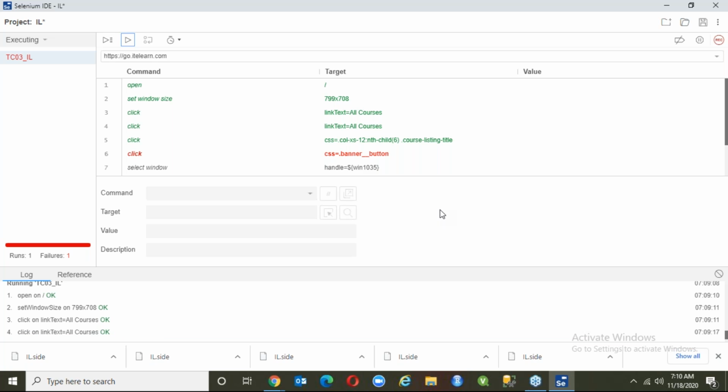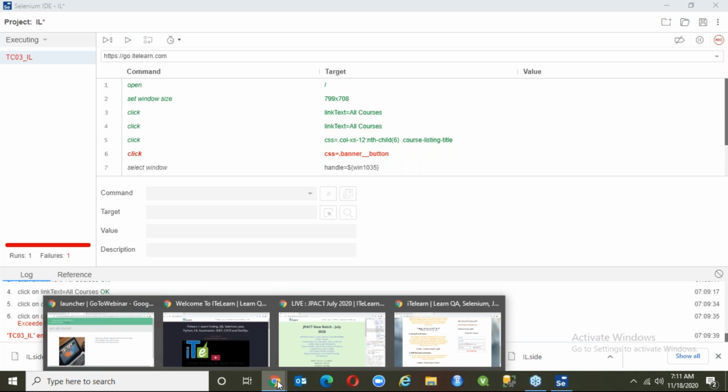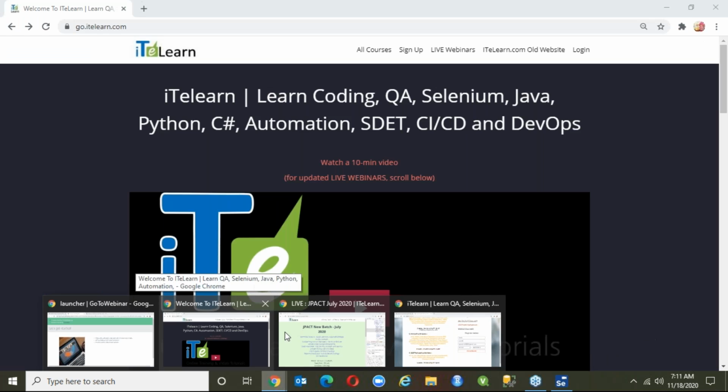What is it that you want to achieve? Where is it supposed to click? When you say in step 5, then where is it supposed to click in step 6? What are those steps? I don't know where they're going. Can you show me any other test case, please, that you created?